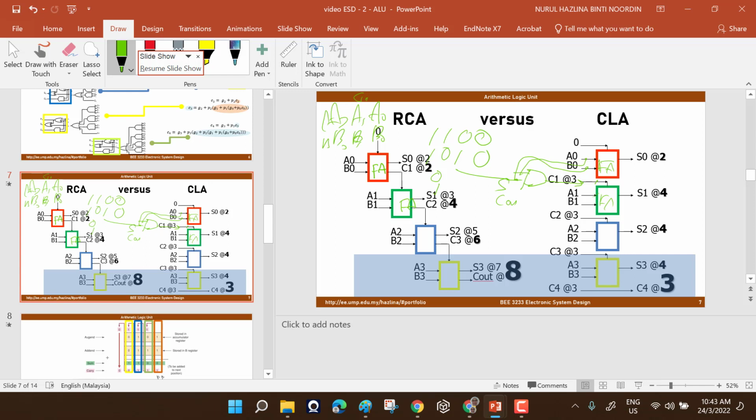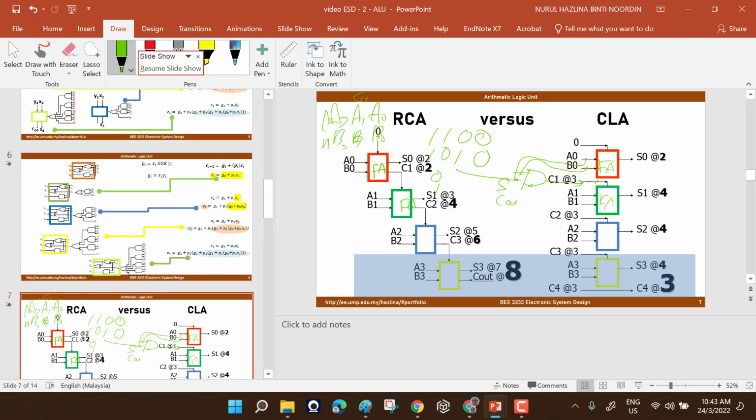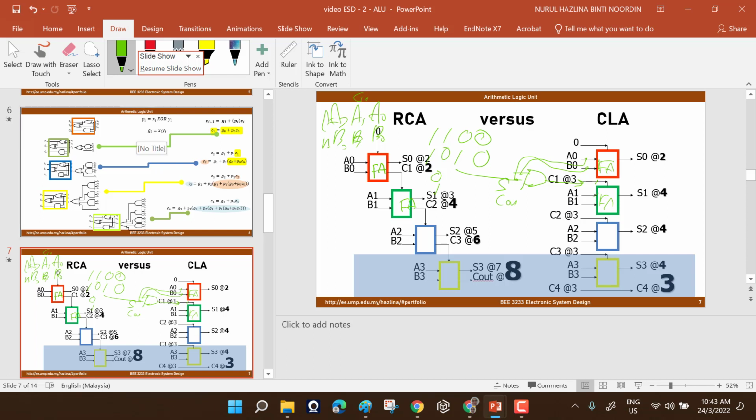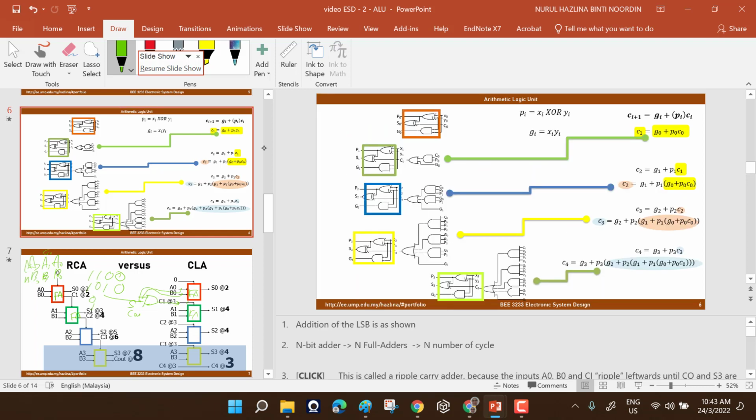Okay. But when it comes to the second stage, remember the input over here would rely on the carry out coming from here, and would also rely on the carry out coming from the first addition here. So that is why the circuit for the second stage increases. Look at this one. The blue one coming in here, you will see that there is an increment of gates required, because it has to cater for the first 2 bits we discussed earlier, A0 and B0, A1 and B1. You need to cater for that as well.